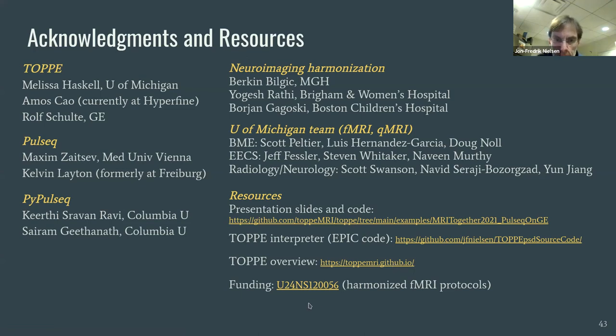And finally, we received funding now to develop harmonized functional MRI protocols. We're excited about that. So if someone is interested in fMRI in particular, we'd love to hear from you. And we'll be looking for test sites or early adopters fairly early on, maybe in a year's time or so. But you can already start testing some of these things. We're working with the Boston group, we now have an MP-RAGE sequence fully functional. So that would be a good starting point for fMRI or neuroimaging type applications, in particular if you're interested in multi-site and cross-vendor work.